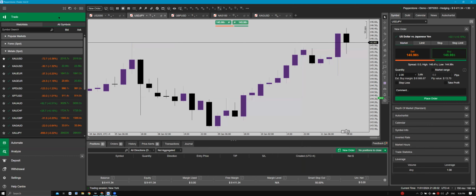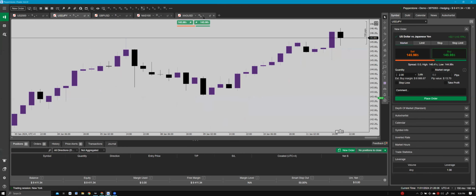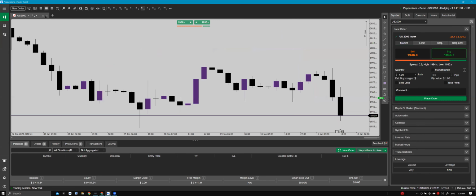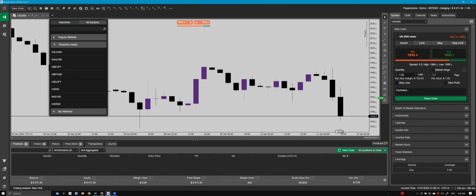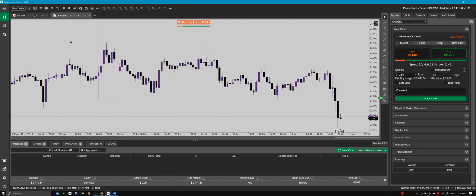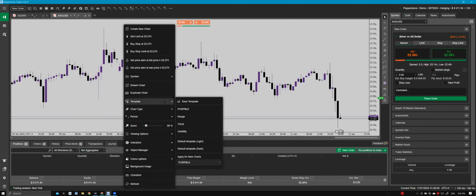All right, so you can close this tab on the left, so everything can be clean, right? Let me actually close these so I can show it to you in a fresh chart. Okay, you see that plus button, that's how you would add a new pair. Say for example you traded silver, right? You click on silver and this is how it would open up. And let me show you how the default template looks.